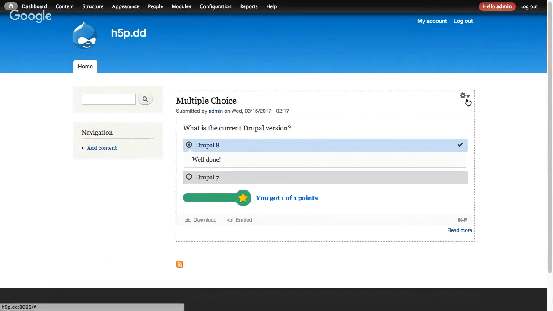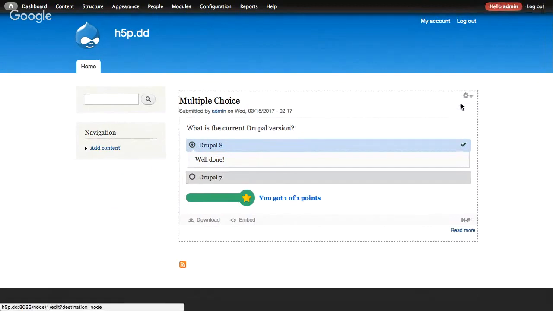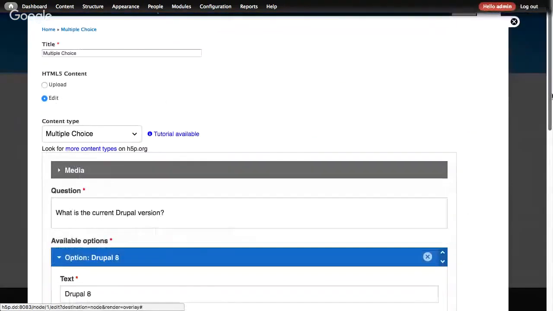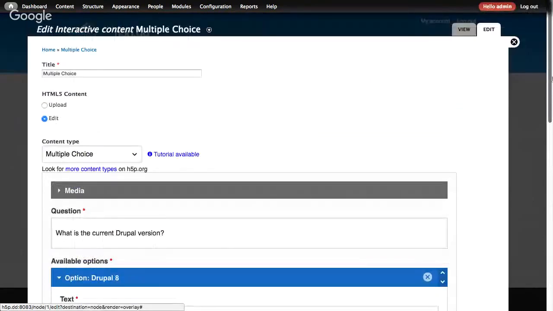So let's take a look at editing this. This is what the typical editor looks like. If you go and add a new interactive content, you're going to get this window. The first thing we would want to do is pick the types with which to build your H5P content.